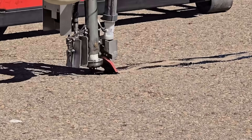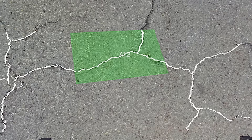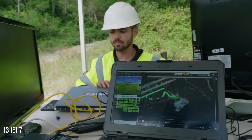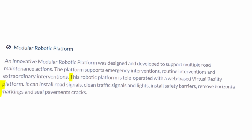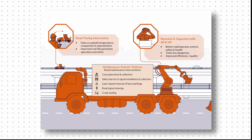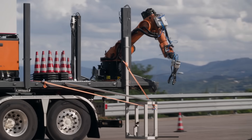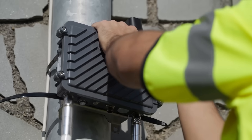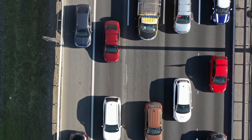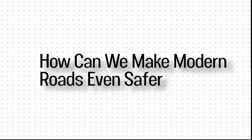While one project works with sunlight, another tackles a different challenge: maintenance. The EU-funded Omicron project is developing robotic platforms that automate high-risk roadwork. These machines can seal cracks or remove lane markings with laser precision. Operators control them remotely through augmented or virtual reality, staying safely away from live traffic. With quicker repairs and fewer road closures, the technology has passed field tests and is being written into European standards.